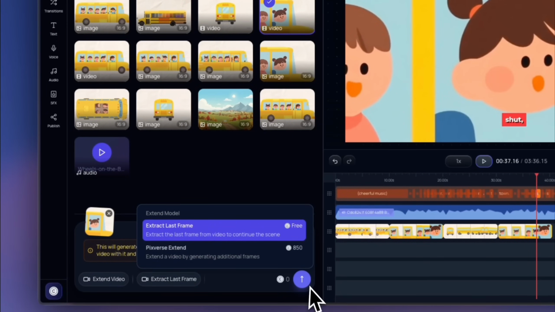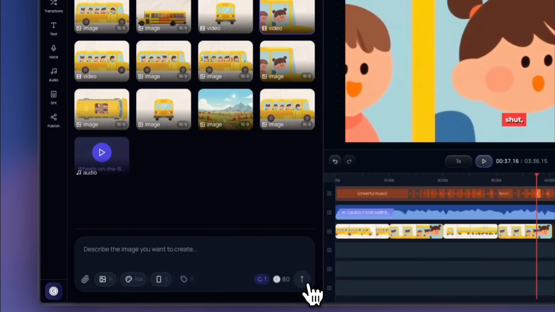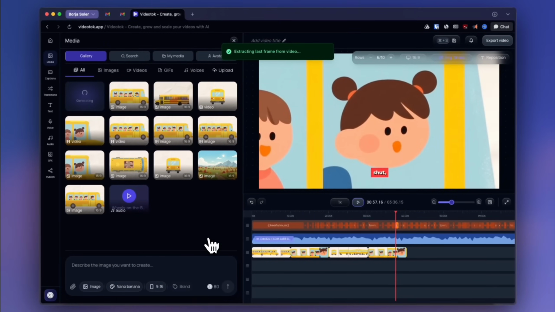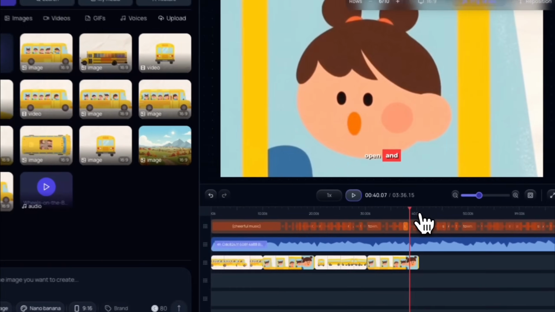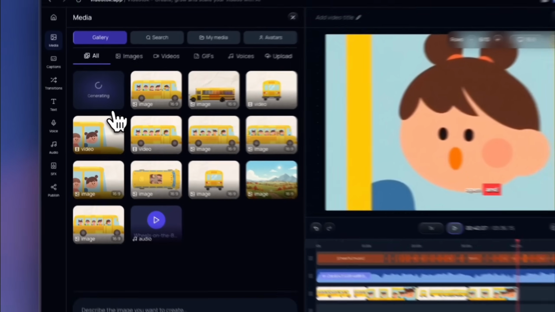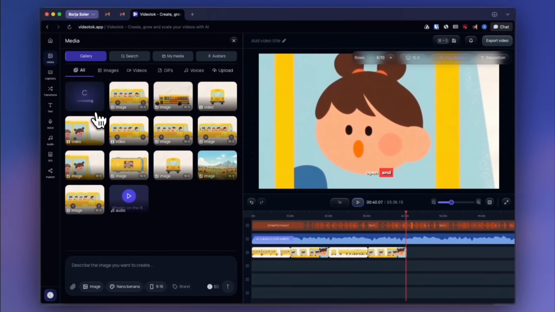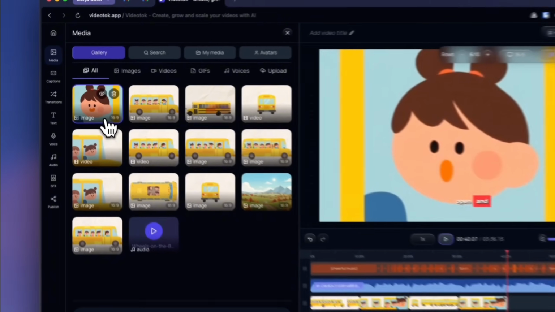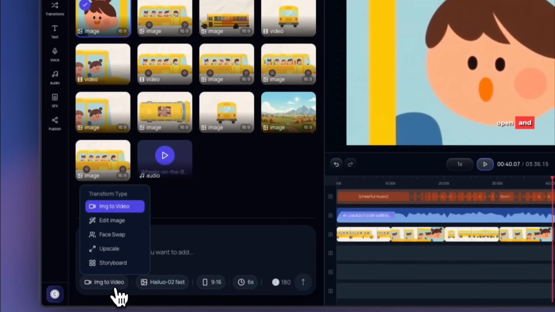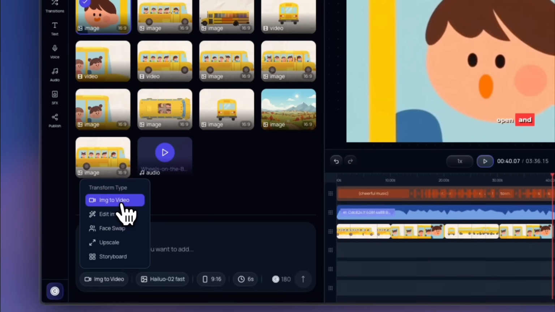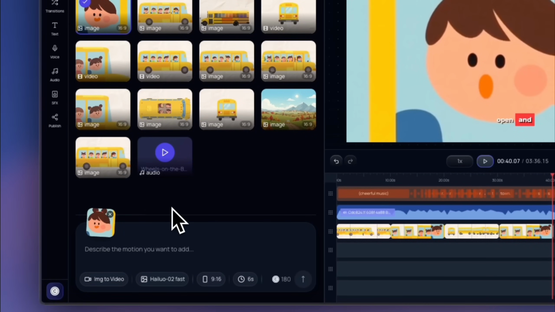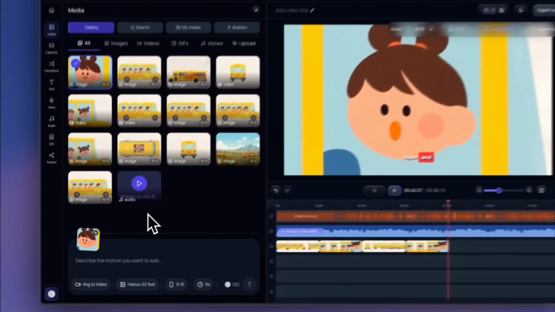I'm going to use the extract last frame, as it's going to be cheaper for me, and it will get the last image of our generation. And with the last image, I can say again, image to video, and continue generating from that frame. So I can do this image here, and I'm going to do on the image to video section, and I'm going to do something even more amazing.